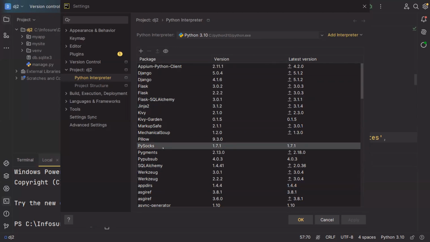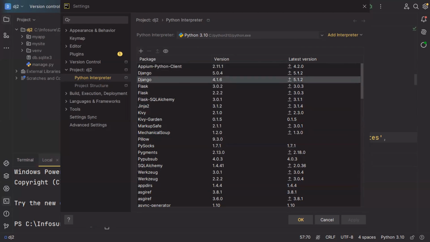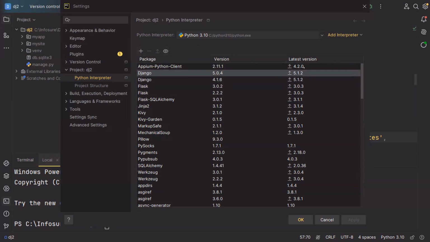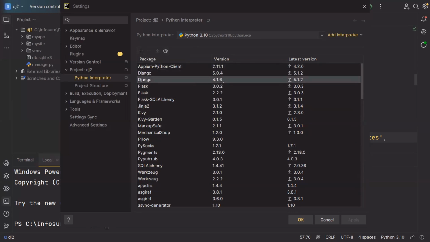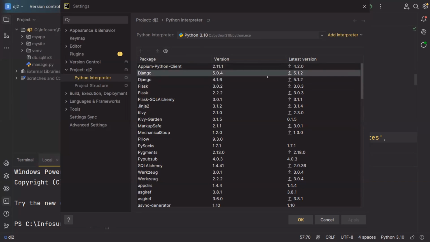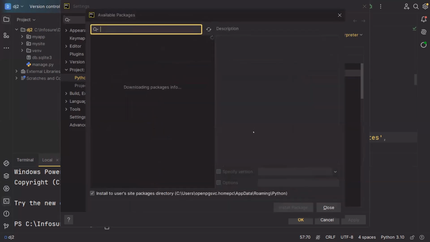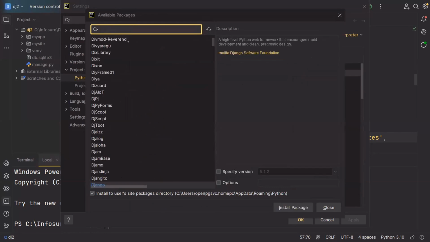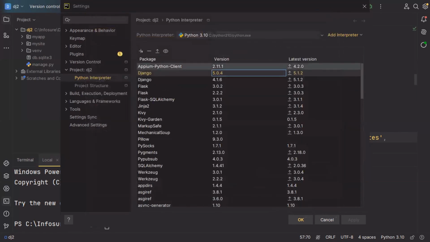Got it. To install, I go in and install Django. Yeah, like that. And if the version here on the desktop is different from the open source version, it will show that also. And then if I double click, I can upgrade that version. The list of available packages will show all the packages which exist. How do you come there? You click on the plus.